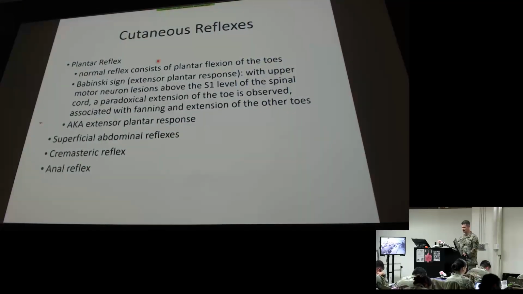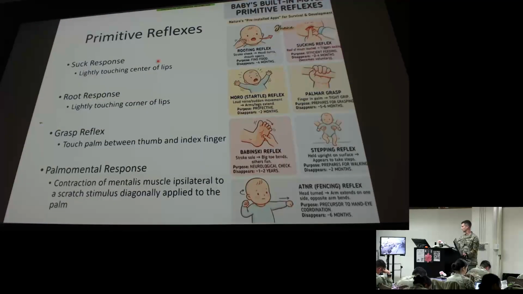Cutaneous reflexes, plantar reflex is another word for Babinski's. And we spend a little bit of time talking about the primitive reflexes. There's a ton of these. You might go over them a little bit in pediatrics. Don't memorize this chart. I'm going to show you just to say, hey, there's a ton of them. So the reason why we have Babinski's as a kid, but then it goes away as an adult, is that upper motor neurons are actually suppressing that reflex that's still in your body. When the upper motor neurons don't work anymore and we have a positive Babinski's, when those primitive reflexes are coming out again, that's a bad sign. That's why we do Babinski's as much as we do, because it's very easy to test.